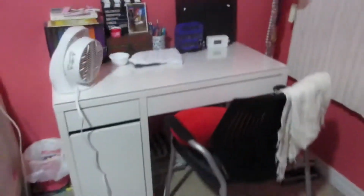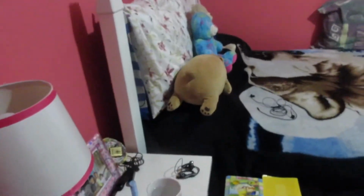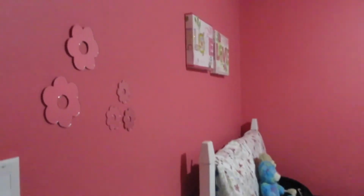Okay. So this is how my room currently looks like. This is what we got going on. This is like my 10, 11 year old brain thinking this is how I wanted my room to be set up. Like, I still have a kid picture of me, so we're gonna be getting rid of all this, painting the walls. Me and my sister used to share this room, but now she has her own room, so I want to just transform this room completely. Goodbye, pink walls. I will never see you again, but this is what we're working with. And it's gonna be a long time, but it's okay.